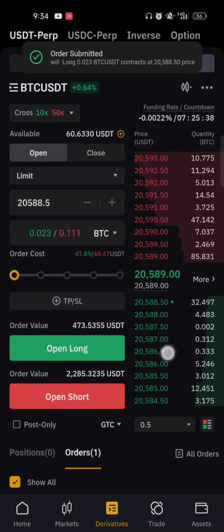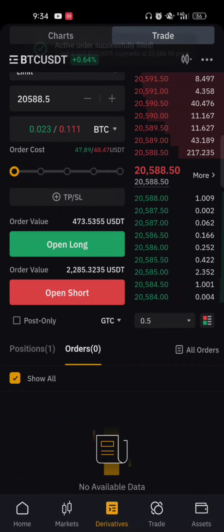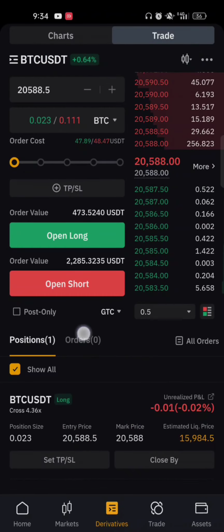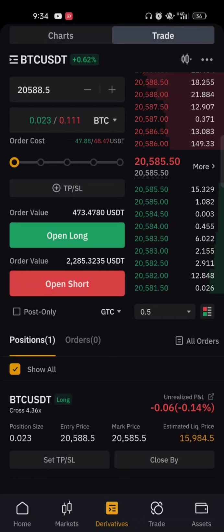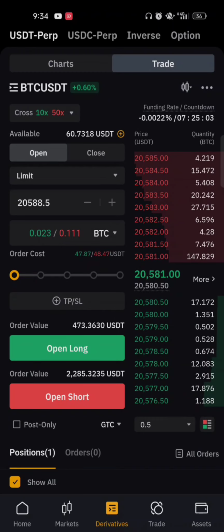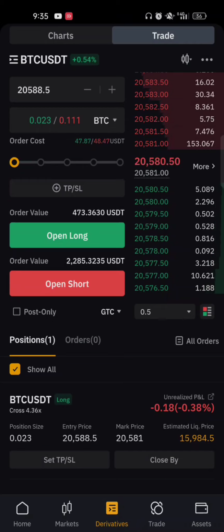When I click on confirm, at the bottom you can see orders, and the order is showing not open yet because the order has not been activated. Good, my order just became active and it moved from orders to position because this is an open position at the moment. I'm longing BTC with a cross margin. What this means is that I will get liquidated if my entire capital, my entire $100, is exhausted. That is why it's called cross margin.